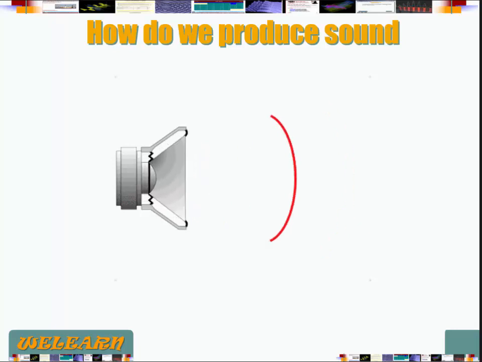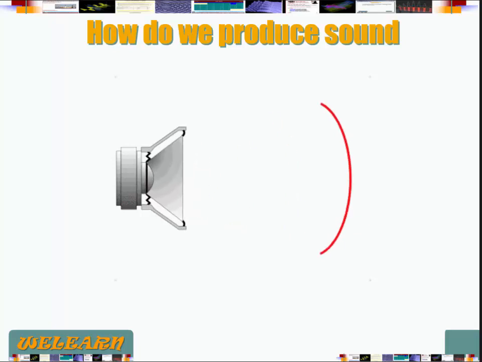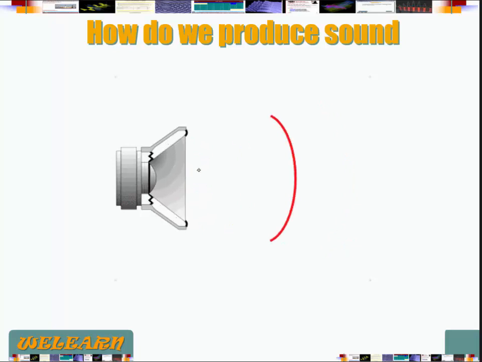If you look at this animation here, the speaker is made up of a membrane that's going to be moving back and forth through magnetic forces that are going to either attract it or repel it, producing this back and forth motion. As it moves back and forth, it's going to push air molecules in or out. And by pushing these air molecules, it's going to produce sound.